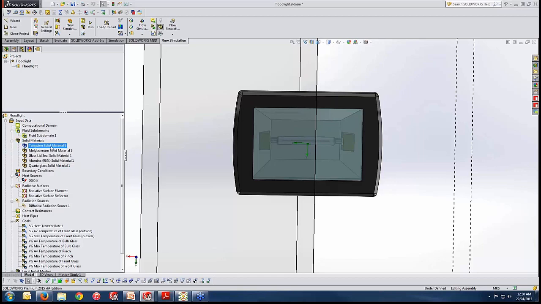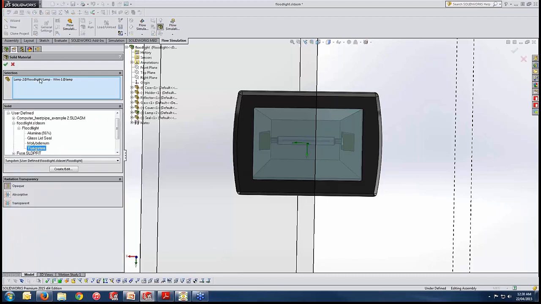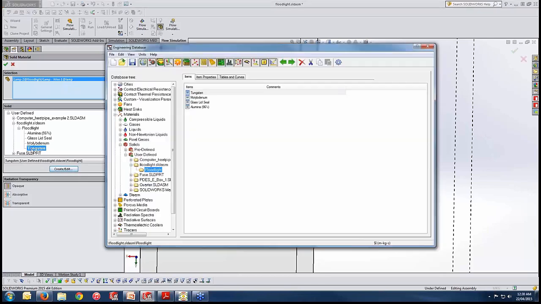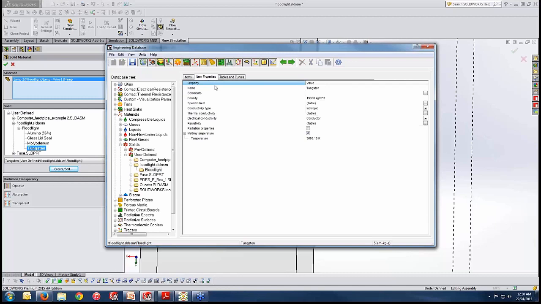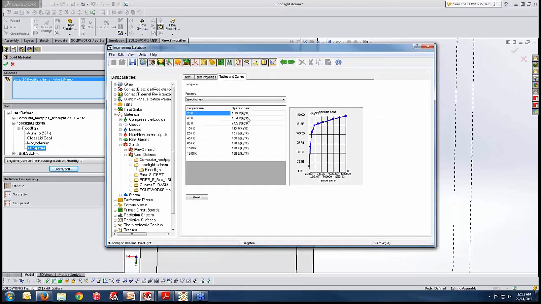You can see tungsten solid material has been assigned to the lamp wire, and I have simply accessed it from the user-defined material. You can see here user-defined solid, floodlight, and tungsten with the item properties. Density is 19300 and specific heat is a table, and you can see it's temperature dependent.